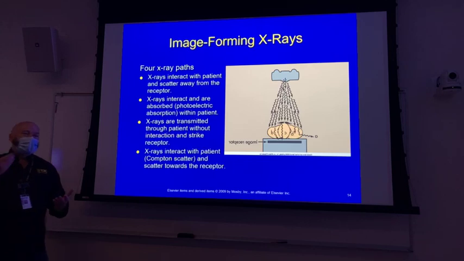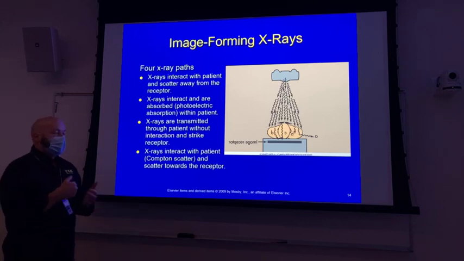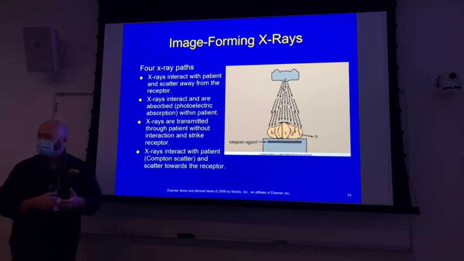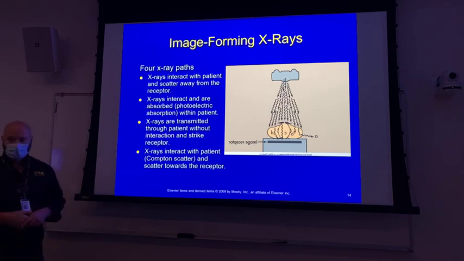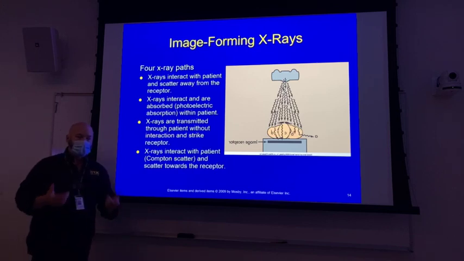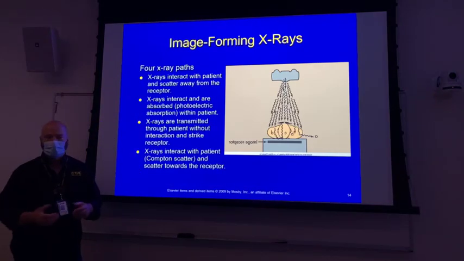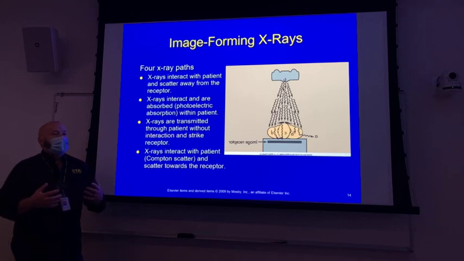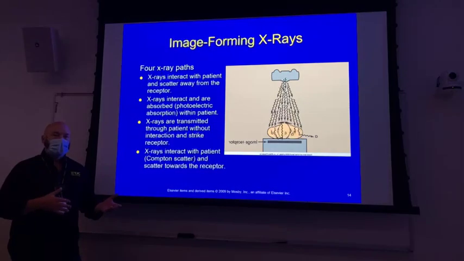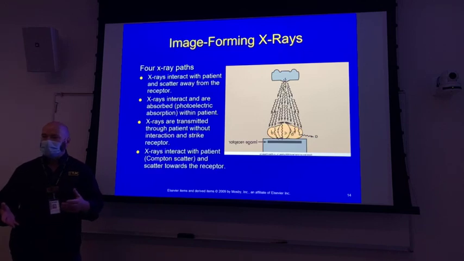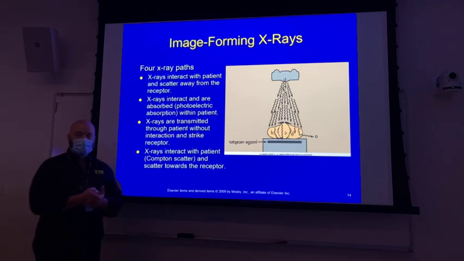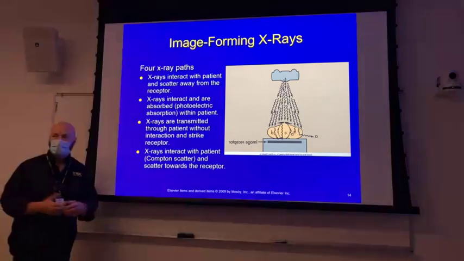So you have a photon that enters the patient and it hits something and it can't penetrate through that something, and it deposits all of its energy inside of the patient. That's where most of the patient's radiation exposure comes from, is through photoelectric absorption. Now, we tend to think of photoelectric absorption as being a single event, right? The photon enters the patient, it hits them, and it absorbs, and that's it. That's the end of it.